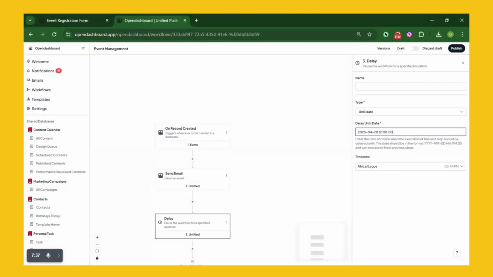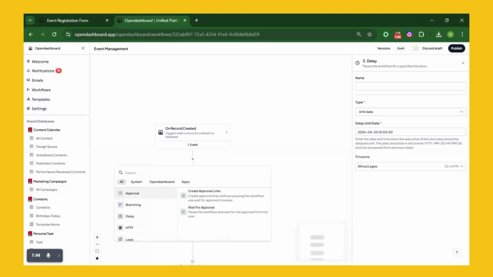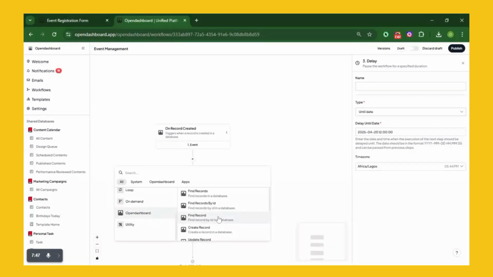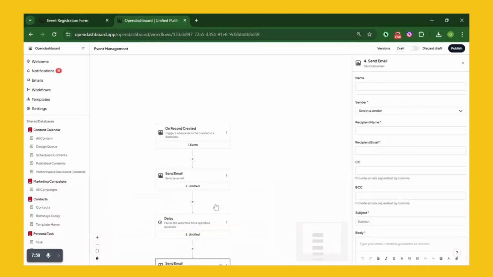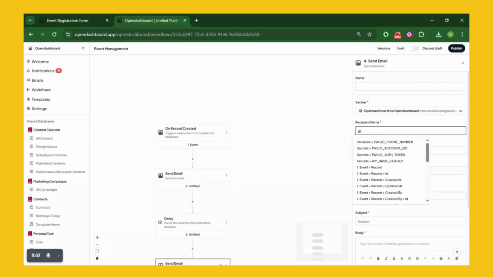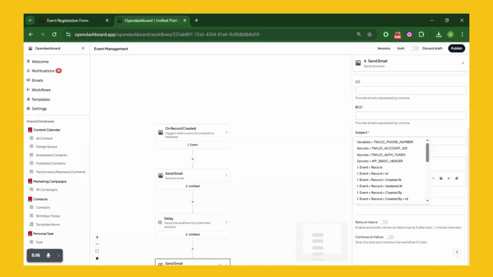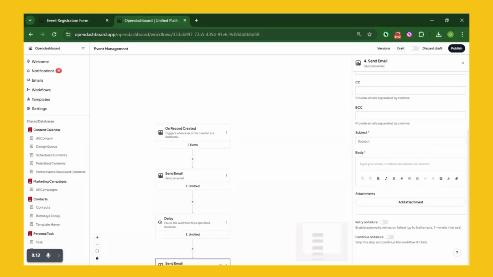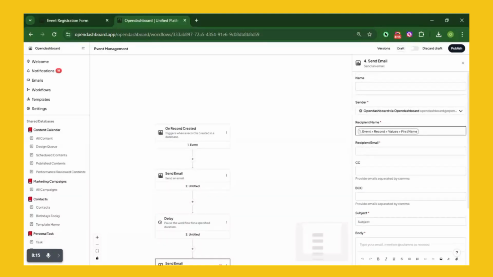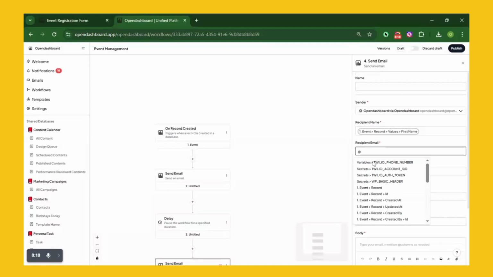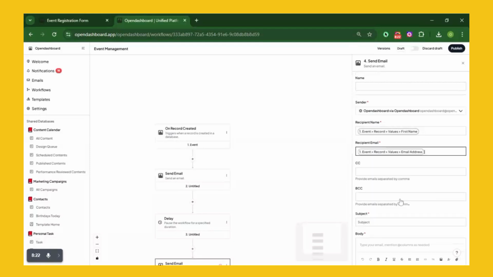Then the next thing we want to send to them is a reminder email. Then let's put the subject.